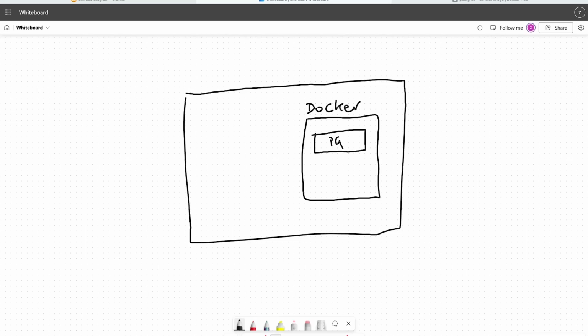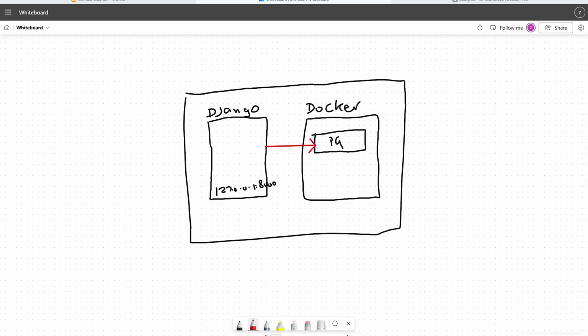Outside of the Docker environment, we're developing our application. So here we have our Django application that we're developing. Now, when we run our Django application, remember we run it on 127.0.0.1 and then colon, say, 8000. Typically when we start the Django server, that's how we access Django.